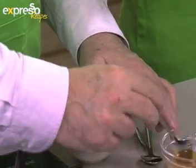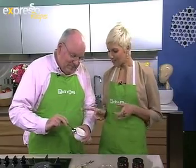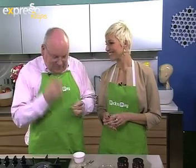So you've just dipped your spoon into the oil. There we go, and then it just slides off. There, as easy as that. We've learned a new trick today. There you go. Now, Michael, I'm going to be cooking with you in just a little bit. What are we making? We're going to be making some chicken legs and thighs with honey and chili. Great partners, honey and chili, that sort of sweetness with the heat of the chili.